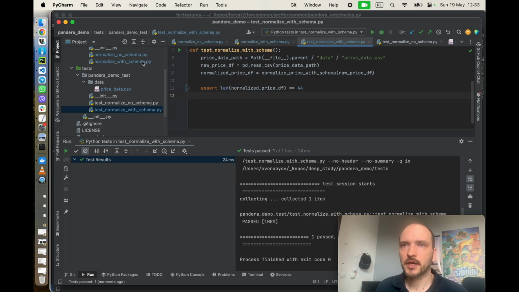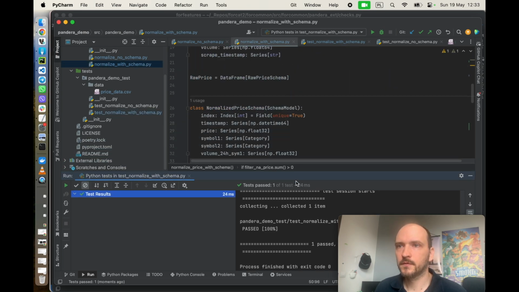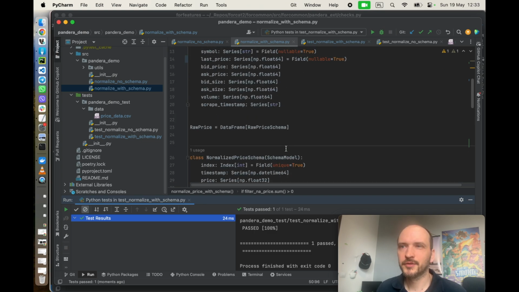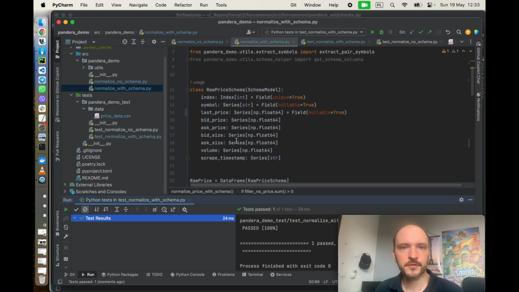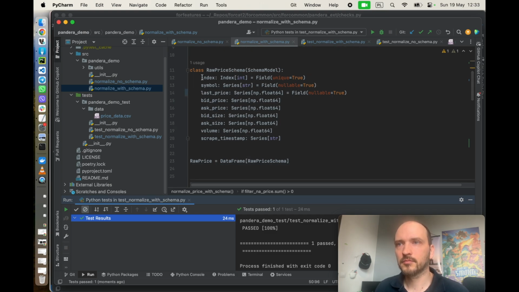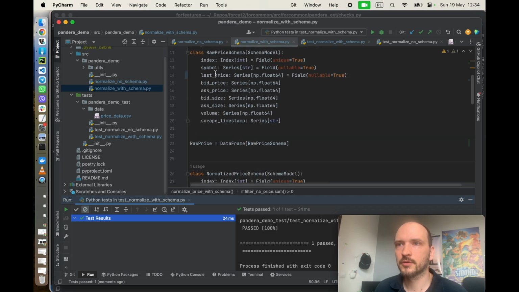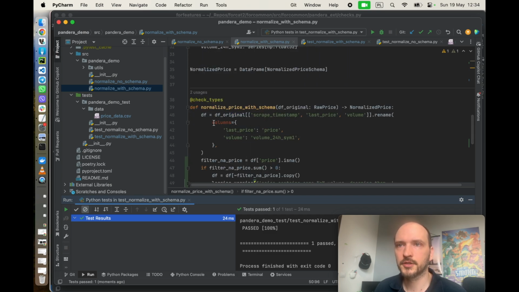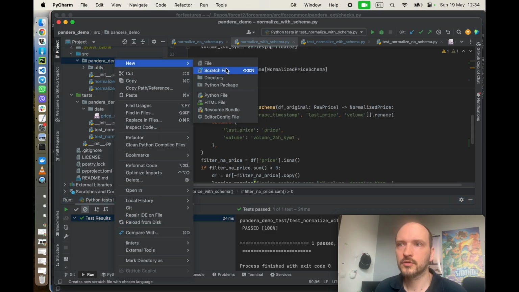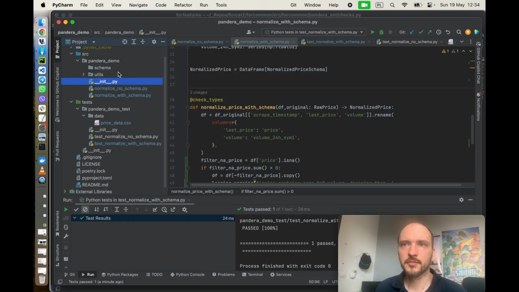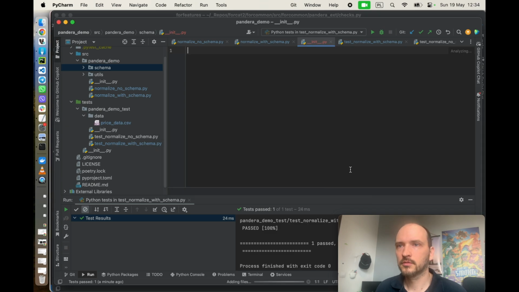in this case, I have put the schemas definition in the same place where I have the function. But in reality, it might happen that you need schema in different functions in different Python modules. Plus, such implementation is quite messy. So I have class, I have function here. It's hard to read, right? So what I usually do is I put schemas in a separate folder, and I will do this now.